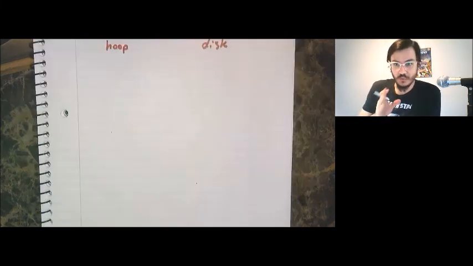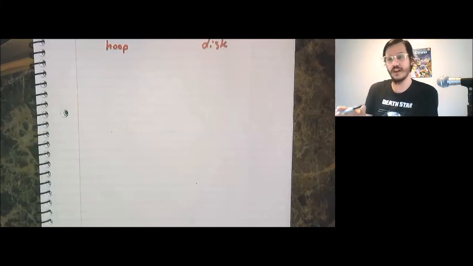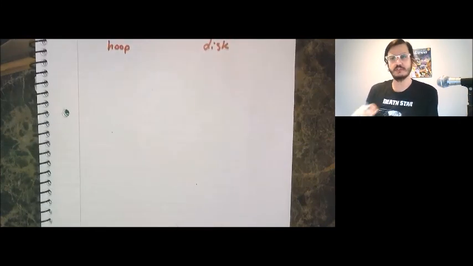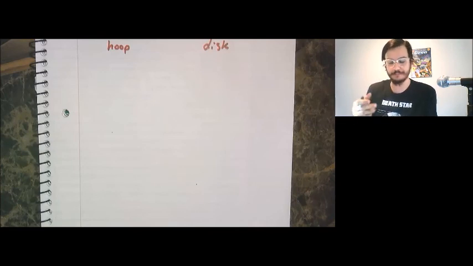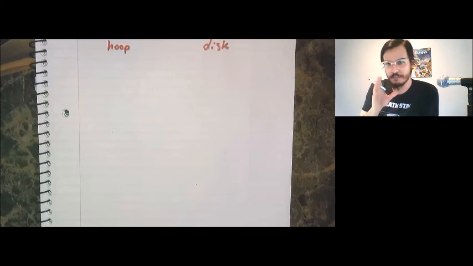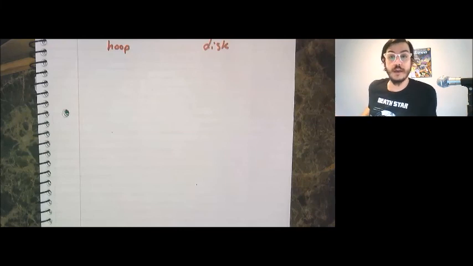Now that we've established who would win the race, and we have our suspicions as to why, let's think about it. The one with the mass closest to the center won the race. It had a lower moment of inertia, just as we saw with the hoop and the disc. Lower moment of inertia made it easier to start rotating to get down the ramp. However, if it had a higher moment of inertia, it's going to take a little while longer to get speeded up, but just like it's harder to hit the brakes on a semi-truck than it is in Becky's Monday Jeep and come to a complete stop, that is. It would be harder to stop something once it's going if it was a hoop than a disc.